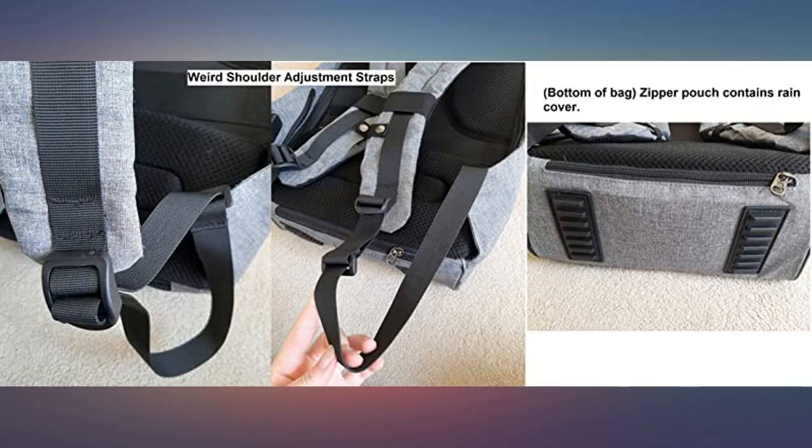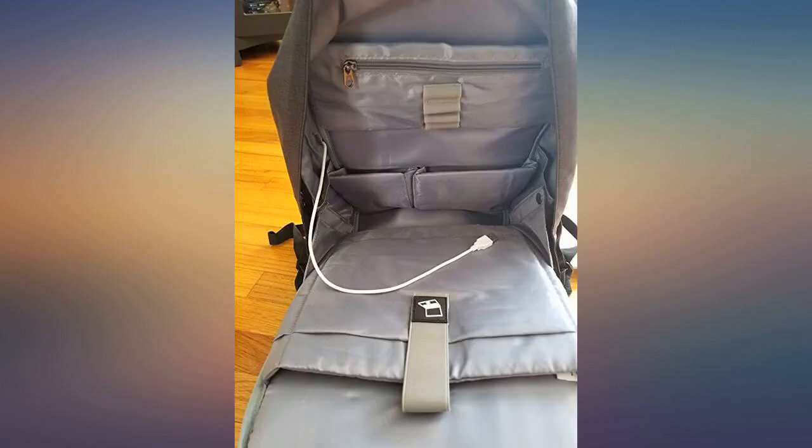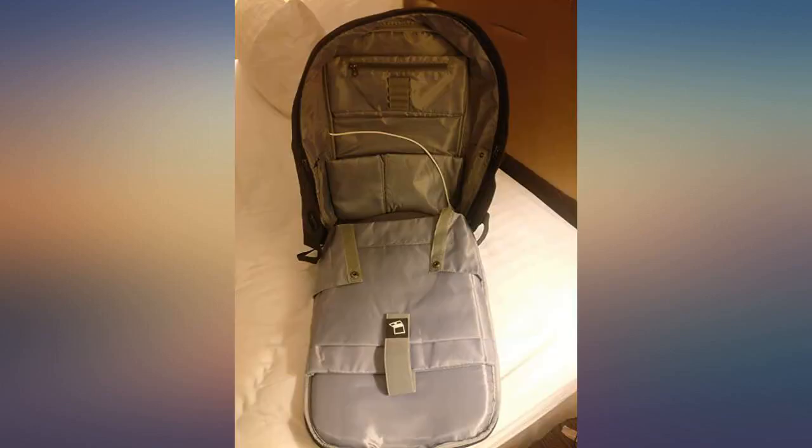It should function very well for those going to school or using the bag to only carry a few books and a laptop daily. The larger backpack is also good, but due to its slightly greater depth, I think it would function better for travelers since space is usually more of an issue for them. Both sizes are good for the average user. It really comes down to preference more than functionality.